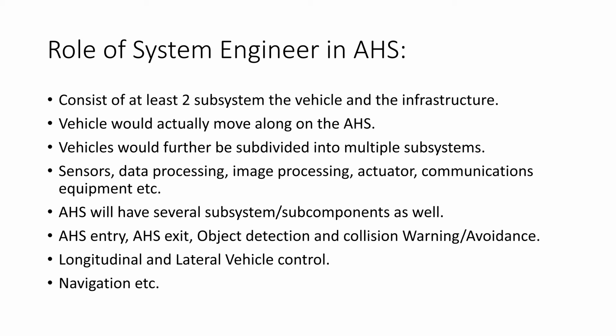Now let's take a look at AHS from the perspective of a system engineer, and why we need system engineering in AHS at all. Well, on a cursory glance, we can see that the system of AHS consists of at least two subsystems. The first is the vehicle part, and the second is the infrastructure that includes roads and sensors and all of that. This vehicle subsystem will actually be moving along on the AHS, and as we have seen in assignment 1 as well, the vehicle subsystem can be subdivided into multiple subsystems: sensors, data processing, image processing, actuator, communication equipment, etc.